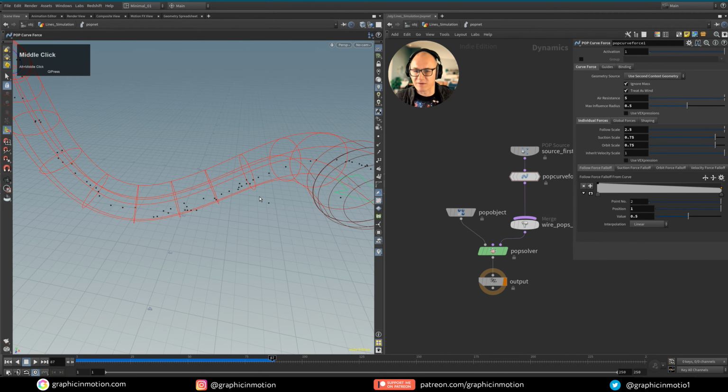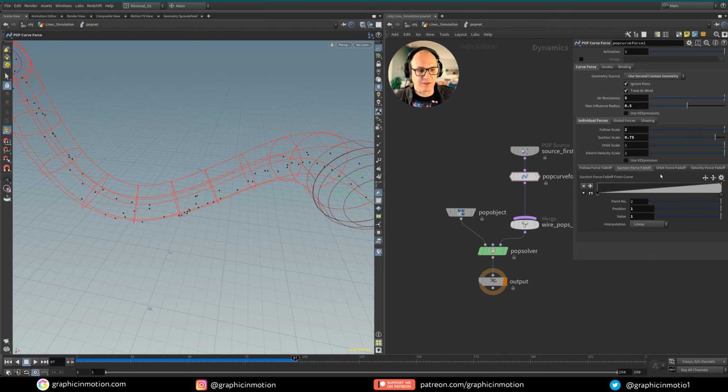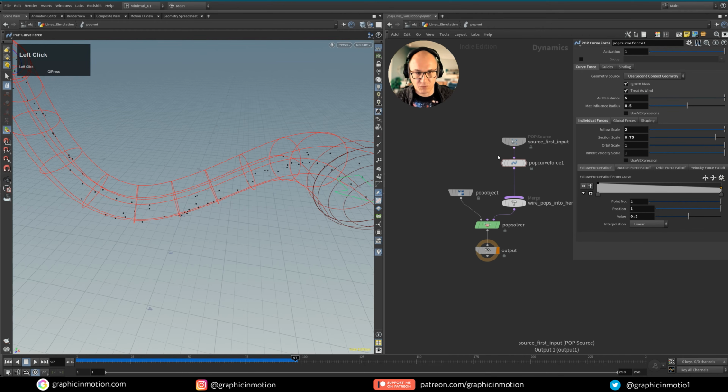Now I have a problem that some of them are already leaving again. So I can maybe turn my follow scale, the force, down a bit. Let's take a look. Yeah, this doesn't look too bad. That's quite nice. And actually I will increase the orbit scale again because now they are not orbiting enough for my taste. Yeah, that should be fine. So you can play with these values on your own. You don't want to waste too much time now. But be aware that there are these falloff things that can really be helpful when art directing these movements.